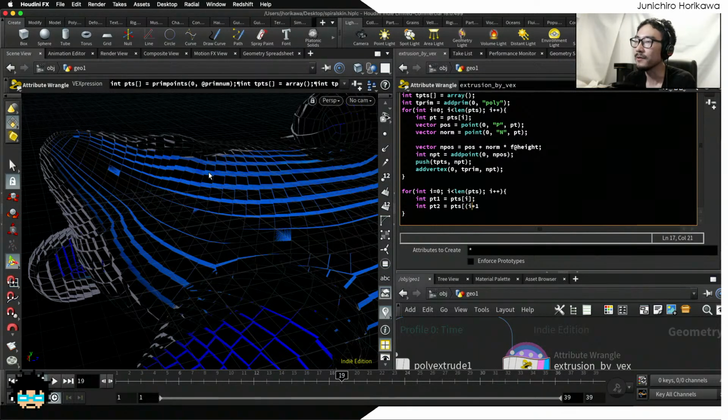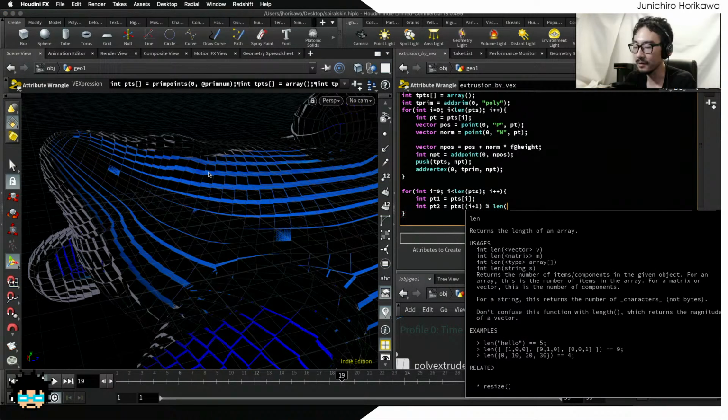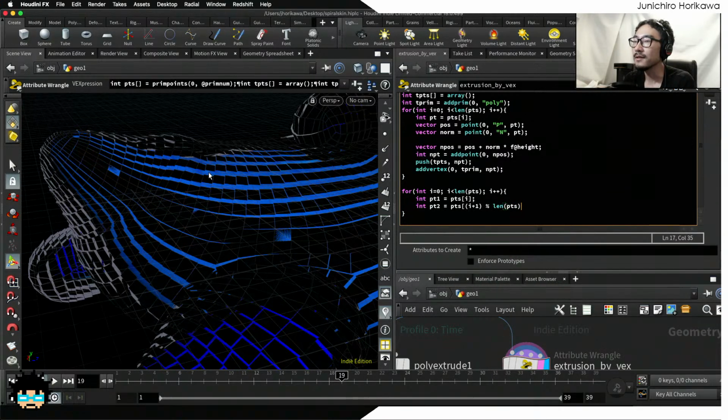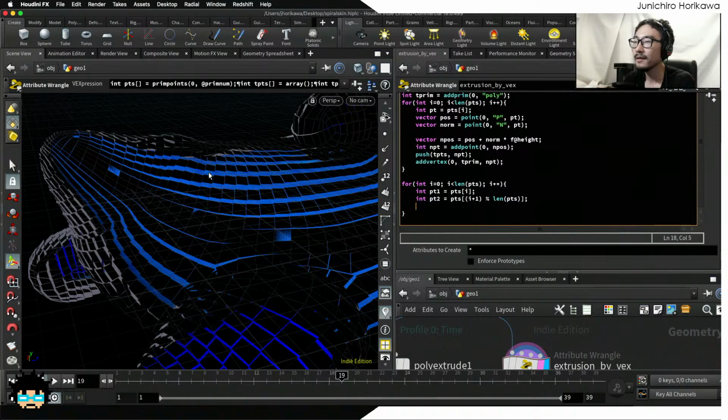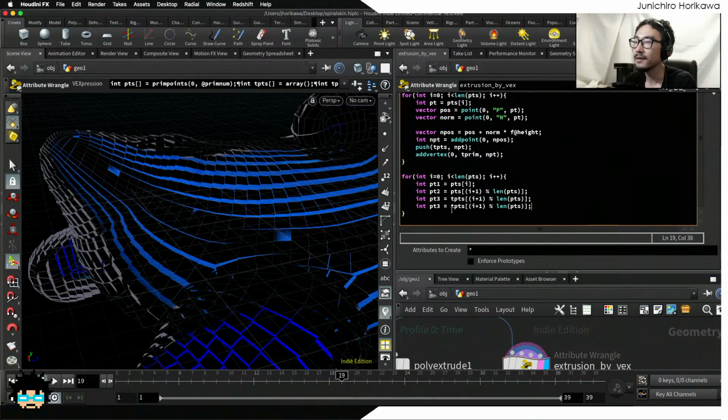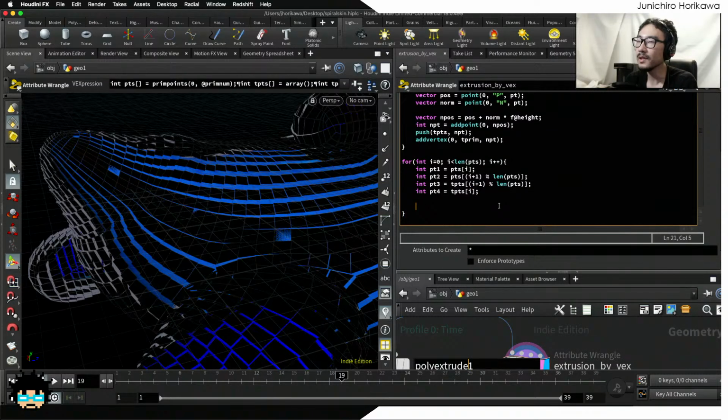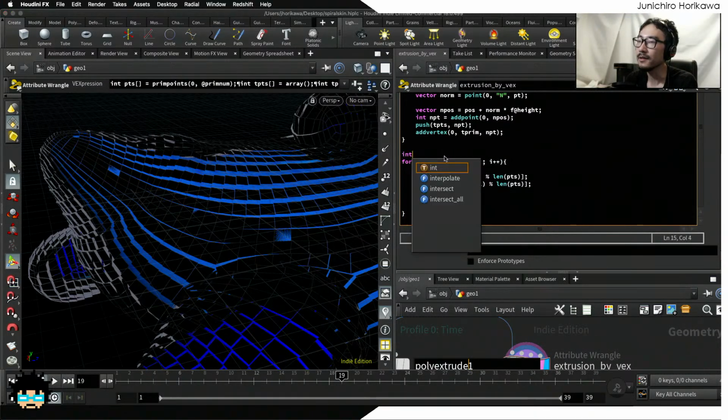But if it goes more than the length of PTS, I have to reset it to 0. So I'm going to calculate the modulus like this. And then PT3, I can kind of copy this thing. Then instead of using PTS, I can use TPTS, that's the top point list. And for the TP4, I can just say this.